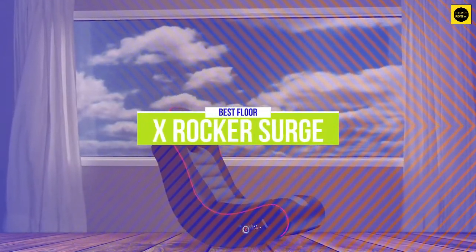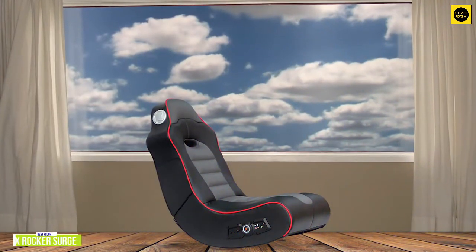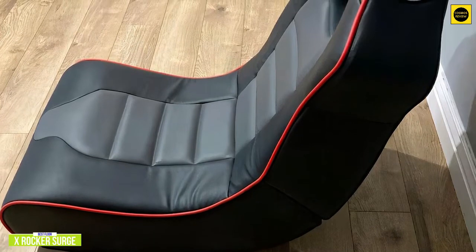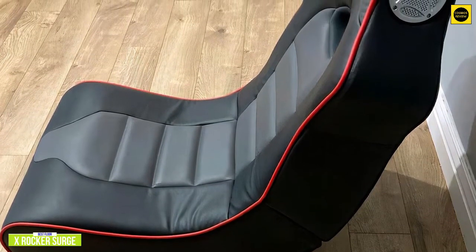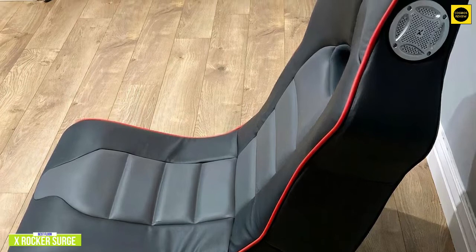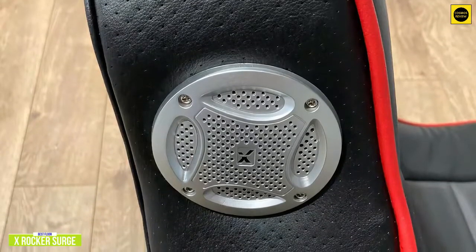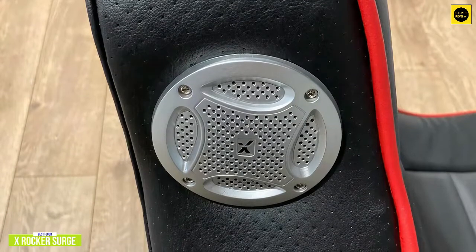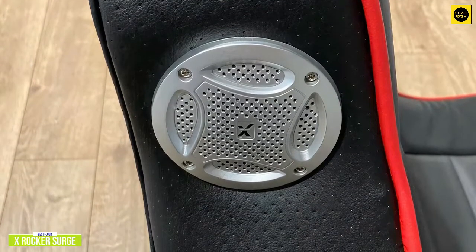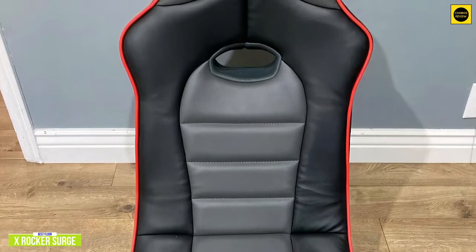The second product on our list is the X-Rocker Surge. This is our best cheap floor gaming chair. If you're looking for one of the best floor gaming chairs around at an affordable price, the X-Rocker Surge creates a sound experience unlike any other gaming chair. Priced at around $190, the Surge sits directly on the floor. Like the Respawn RSP800, it's designed with console gamers in mind, but you get all the bells and whistles. The oversized ergonomic design can support up to 250 pounds and is well padded, covered in black and gray bonded leather with red piping. The X-Rocker delivers an immersive media experience with two forward-facing speakers and a brawny subwoofer enhanced with Ace Bayou's audio force modulation technology. The control panel lets you adjust volume and bass and connect audio sources or use integrated Bluetooth to play audio wirelessly.